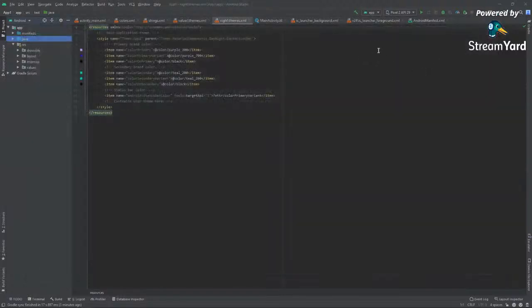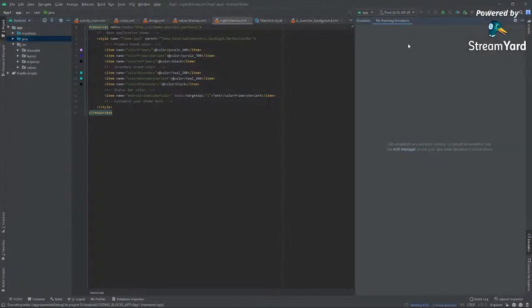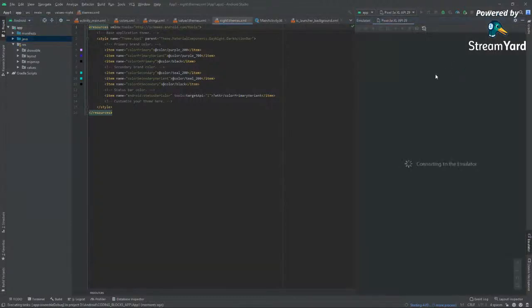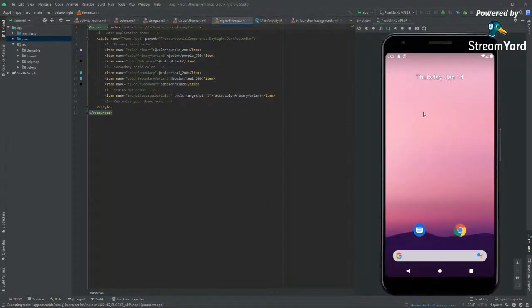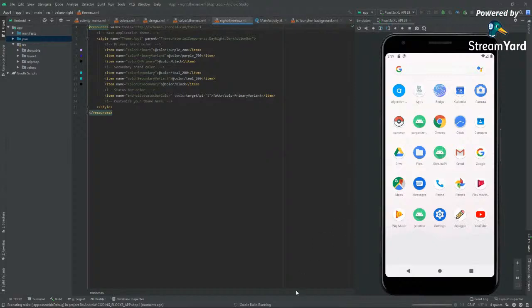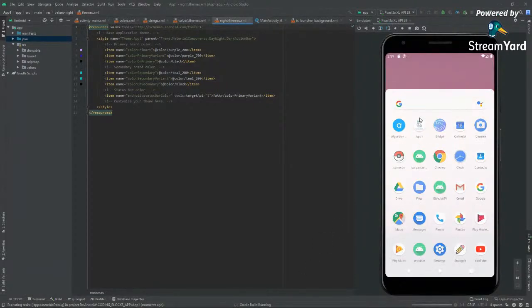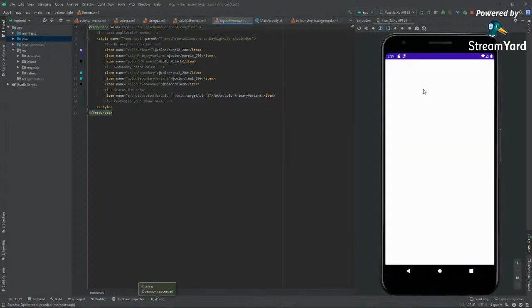So this is the emulator part, and if I run the current app in an emulator, it's opening now. Yeah, so this is an emulator. It's a virtual Android device where you can test your app. Our current app is installing in it. So yeah, guys, this is our current app. It's app1, and the only thing over here is Hello World written in the middle.